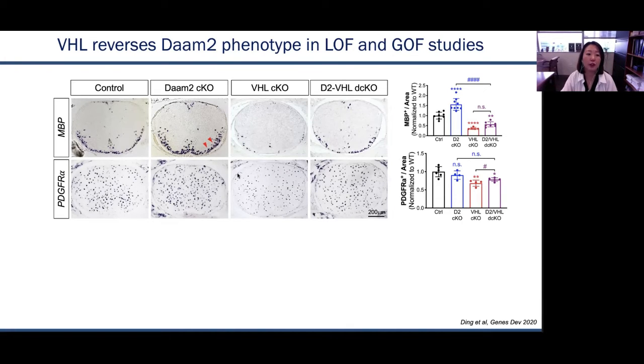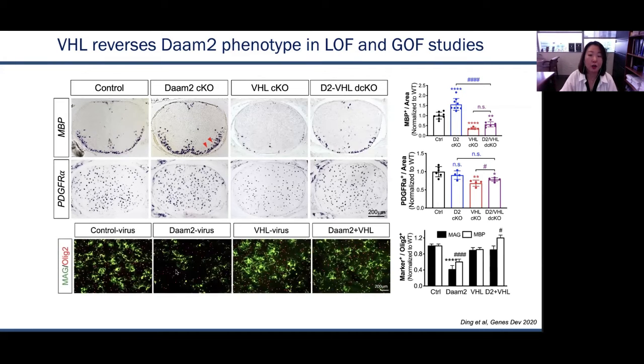It doesn't really affect oligodendrocyte progenitor cells, so the TEM2 and VHL axis function is very specific to the differentiation stage. We also confirmed this with complementary gain of function studies using primary oligodendrocyte cell culture. Basically, we overexpress TEM2, which inhibits differentiation, labeled by this green cell marker MAG. However, if you overexpress TEM2 and VHL together, VHL actually antagonizes TEM2's inhibitory function. So this gain and loss of function study really suggests that TEM2 and VHL are antagonistic in oligodendrocyte development.